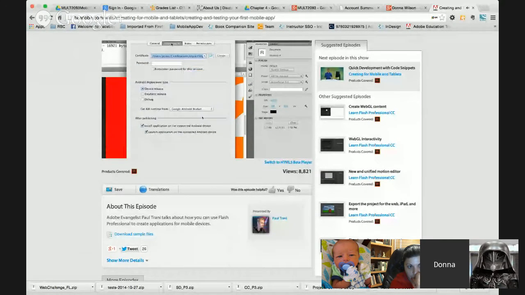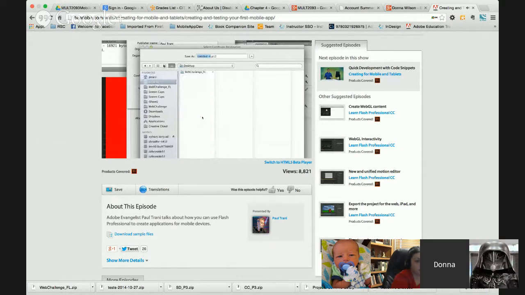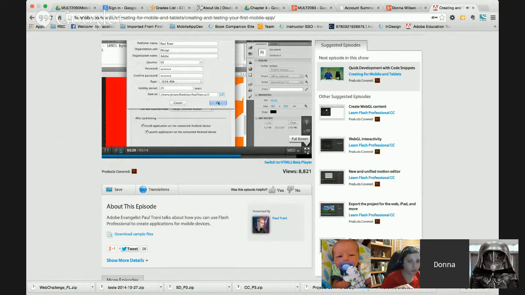I'm going to go into deployment, and notice you'll have to create a certificate. So I'm going to select. That's when he's going to put a password, actually. And from here, again, filling in the blank. This tells the user who made the app. And I'm going to go ahead and save it to my desktop. Okay, that's what I want to know, what it saves it as. Okay, that's set up. I'll click OK.